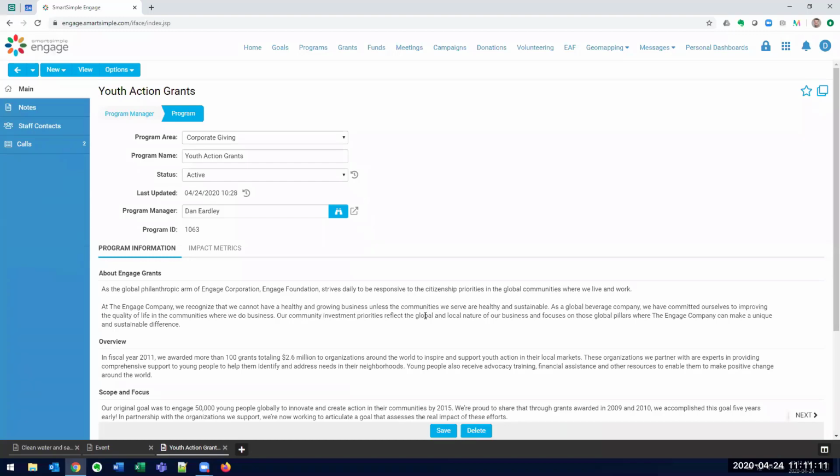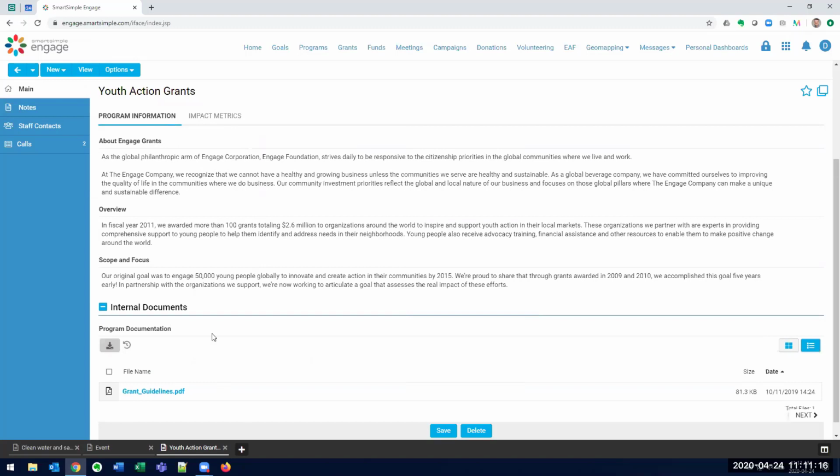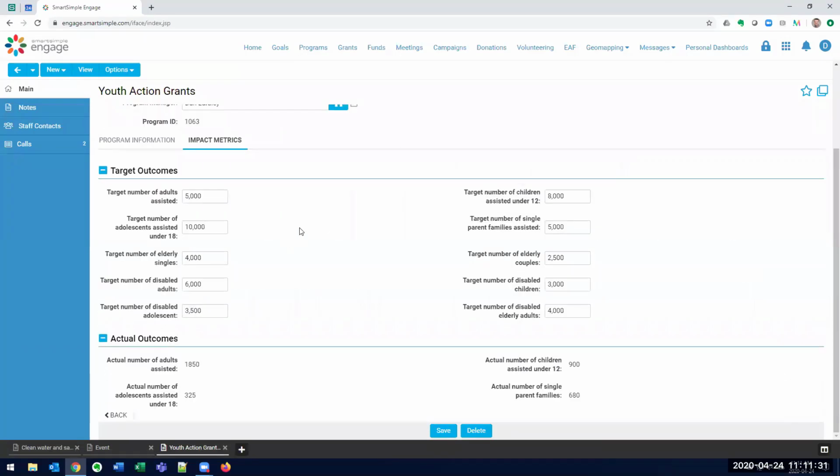So within our program manager, we have all of our program information, our grant guidelines, all of that. Your program records may look similar or different, and that's okay. But what you can do within your program manager, or taking this over to the goals tracking, you could implement something similarly, is that you can define your impact metrics and the outcomes that you're looking to measure, so that you can set specific targets of how many people you want to impact, or whatever those specific values are for that program.